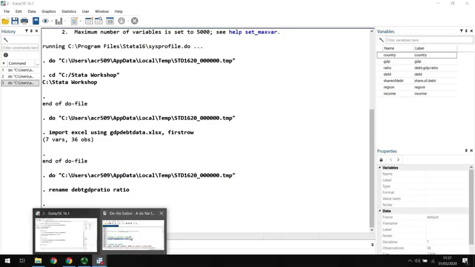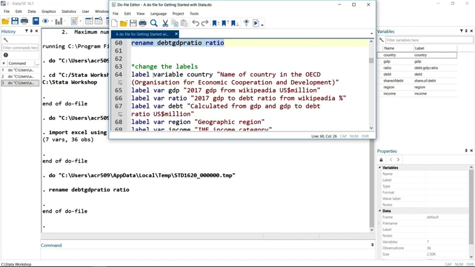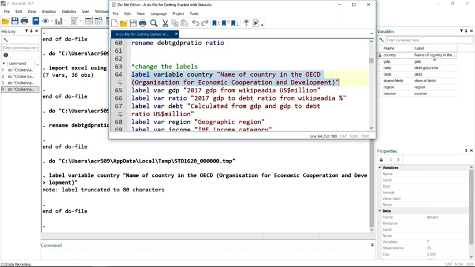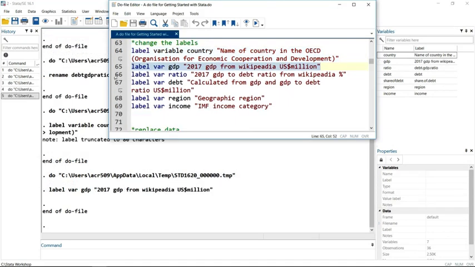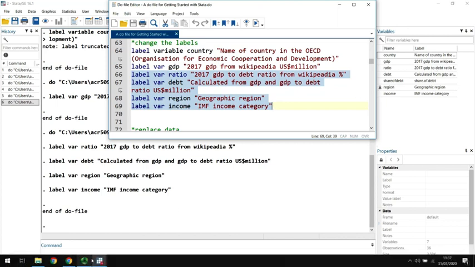So let's go back to STATA and our do file. And here you've got label variable country, and I want you to just look at this variable up here. Here's the name. The label's currently just the same word, just country. If we highlight that, Control D, now we can see that the label has changed. What we can do, instead of going through each one of them, we can highlight all of them. Control D, and it changes them all in one go. Much faster.